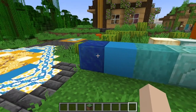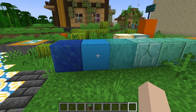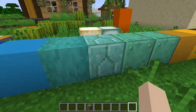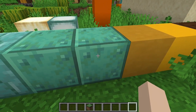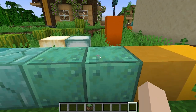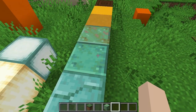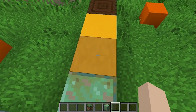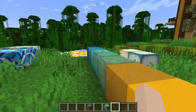Our palette today, we're using lapis blocks, light blue concrete, warped wood, prismarine. Various, oh, that copper aged, that's supposed to be the level right under this. Here, let me replace it. Weathered copper is what it's called, the fully aged and weathered copper is there. Yellow terracotta, yellow concrete, and then of course the dark oak.